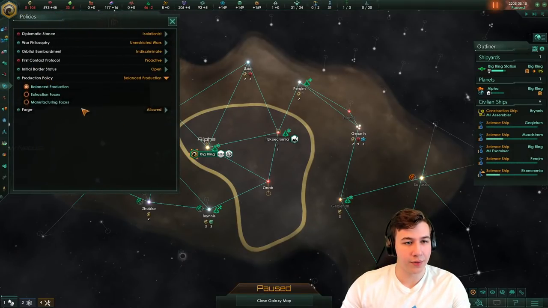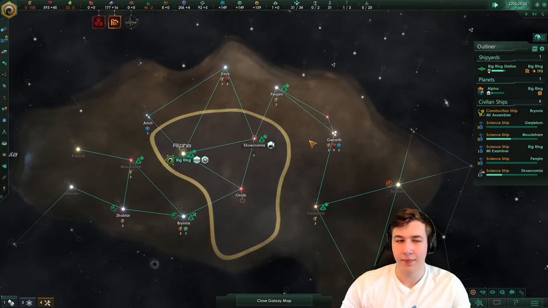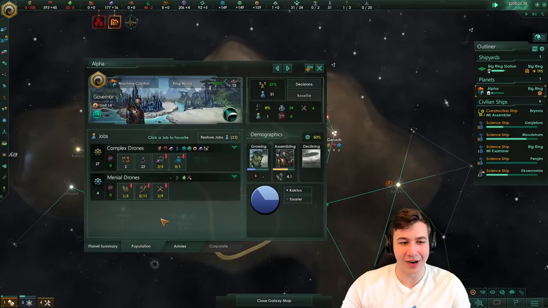Also, manufacturing focus. We basically don't have raw resource production, so going for manufacturing focus only boosts our numbers even higher.